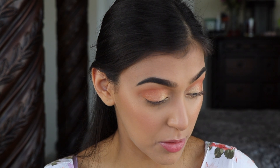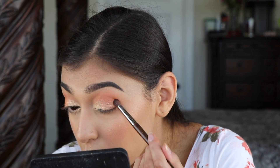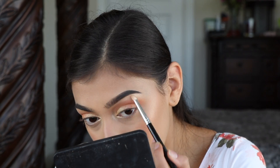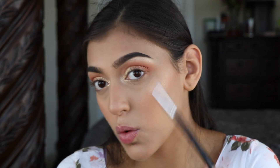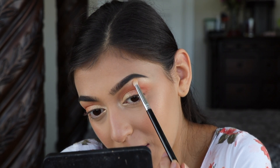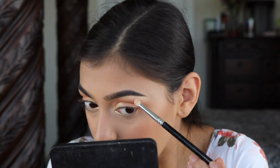Now I'm going to go back in and just clean up the awkward edges. For my inner corner and brow bone highlight I'm going to go in with Peach Fizz. Sometimes when you try and do the eyebrow highlight it'll create a line between your actual colors and your highlight, so I like to just dab it right where the blend is so it won't create such a crazy line.